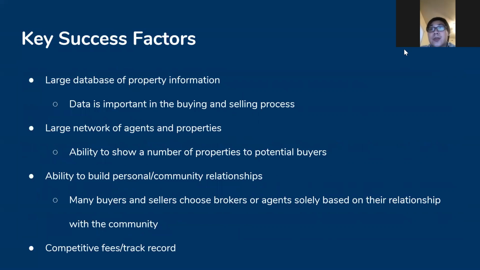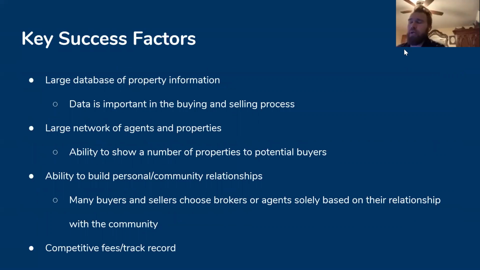All right, so now I'm going to talk about the key success factors for any real estate agency or broker in today's market. The first one is a large database of property information. Data is super important in the buying and selling process, and it is going to be essential for any group to have access to this data in assisting someone in buying or selling a home, to make sure that they're up to date on comps in the area, how properties are selling, and that sort of thing.